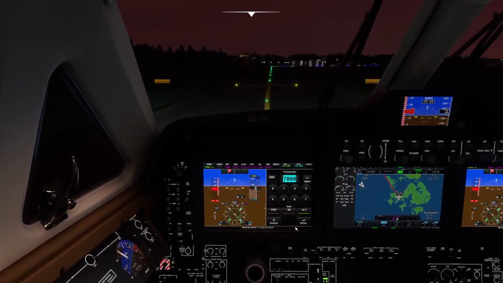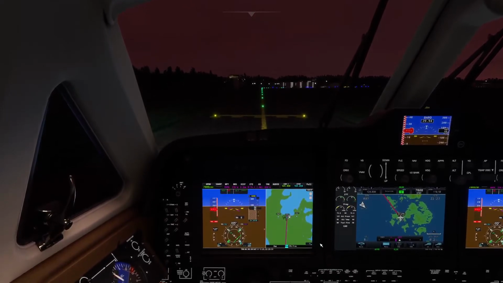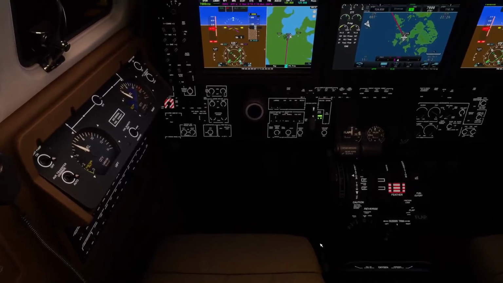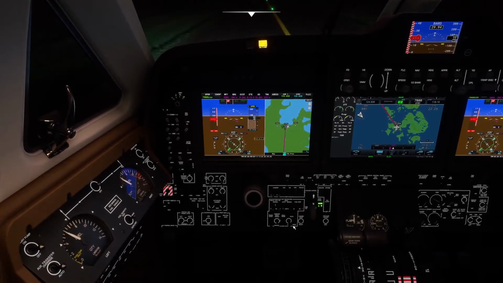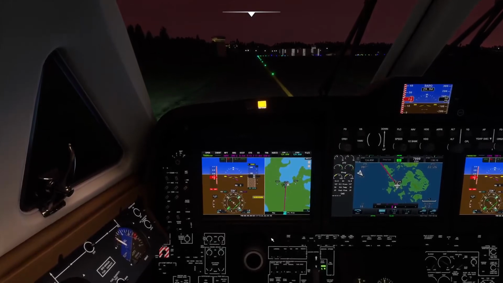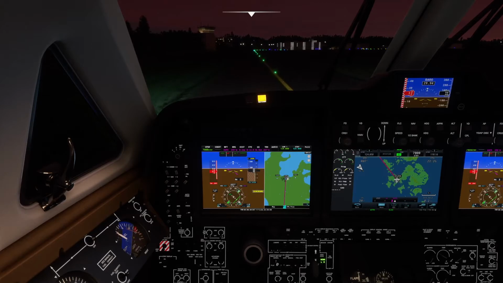Transponder can go back to standby. How are we doing for trim? That's about right. We can turn off pitots. Stall, fuel vents, all can come off. I think we've got all the engine anti-ice off. Windshield can probably go off.